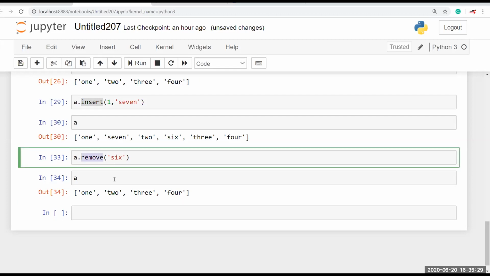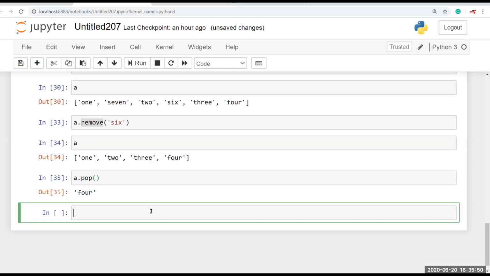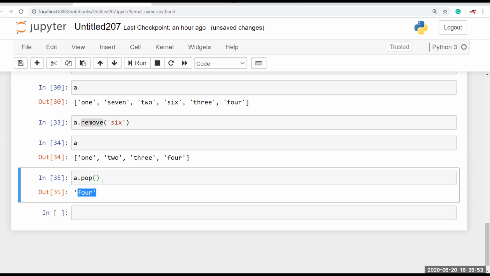Now if I want to remove based on index positions, we have one more option called pop. If I give pop with open and close parenthesis and hit enter, it prints 4, because I'm not giving any parameters in here.